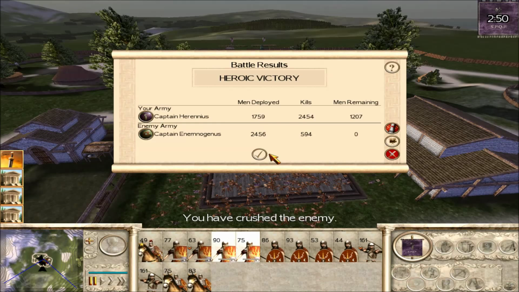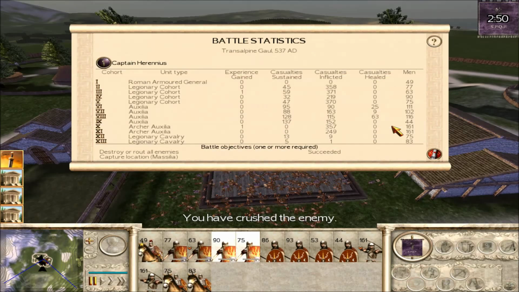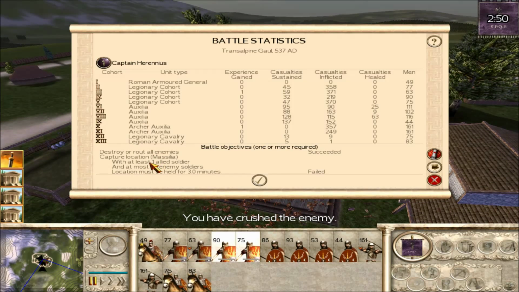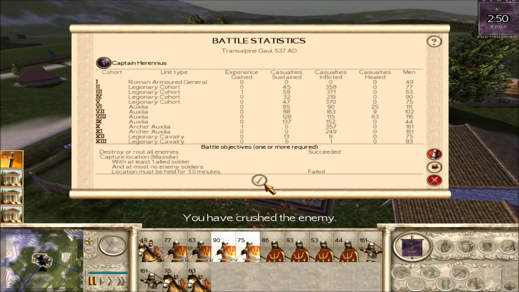So try and dispose of archers quickly as well, and try not to lose too many men. That is an obvious one. But what's this? There's capture location Massilia. This is Massilia apparently. Release one allied soldier. Oh, apparently I failed. I destroyed all the enemy though. That's good enough for me.